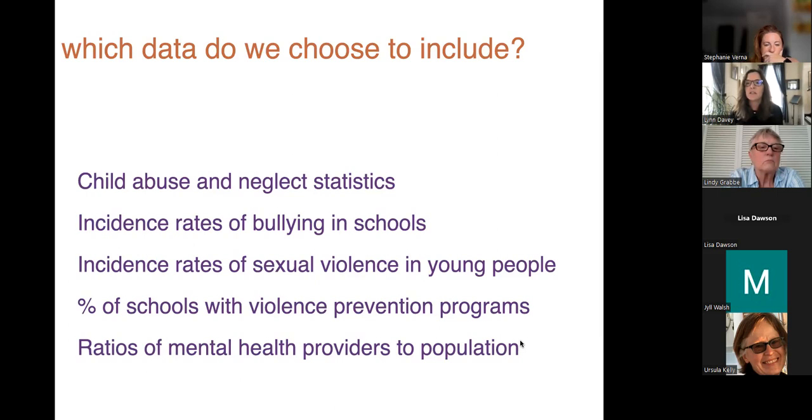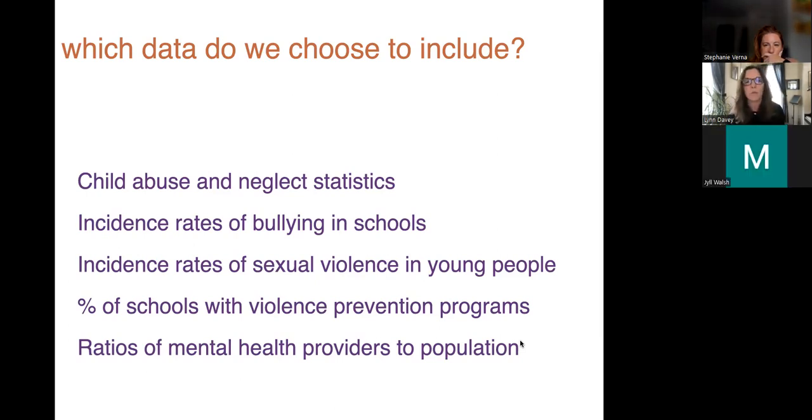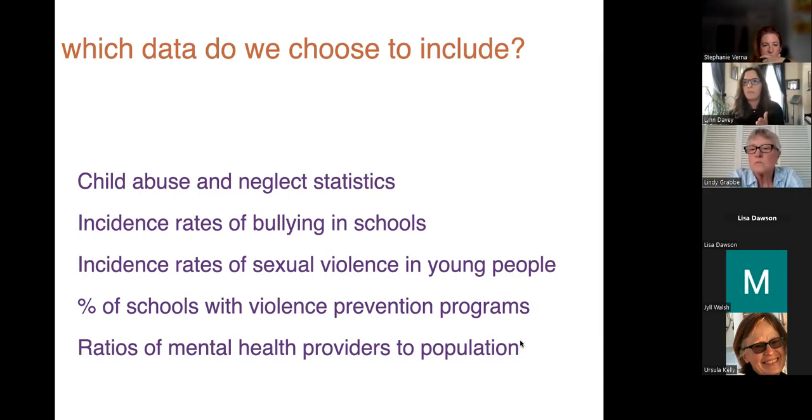It's hard, right? I think what we tend to do is cite child abuse and neglect statistics or the rates of bullying, and we decontextualize that from programmatic and policy details that we could point to. As Elizabeth is saying, it definitely depends on the audience. But when you put data into an infographic, make sure it's telling the story that you already started telling and isn't going to hijack people into thinking something different.